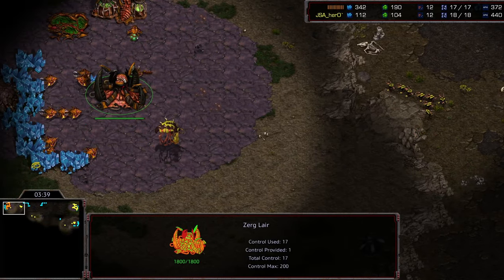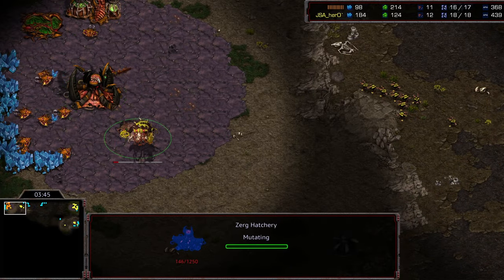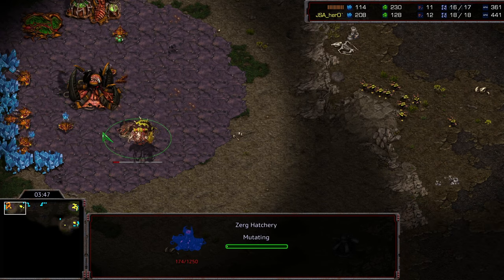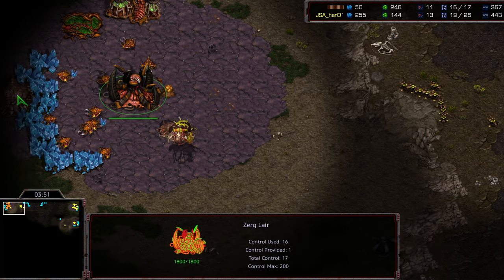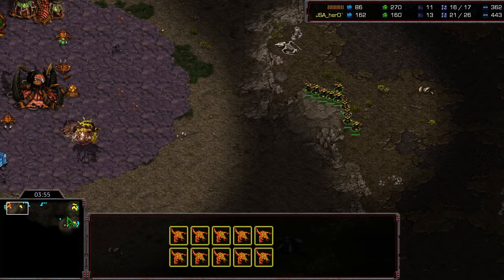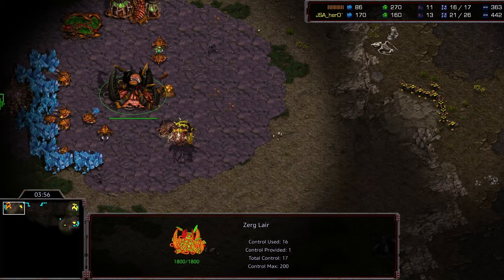Now, it's possible that the opponent did an over gas here, so he's banking on making a lot of, he's gonna throw down the extra hatch. Yeah, this is some sort of over gas play. He has the spire on the way, and he's gonna be banking on doing some sort of Mutalisk timing with a lot of Mutalisks popping out all at the same time.